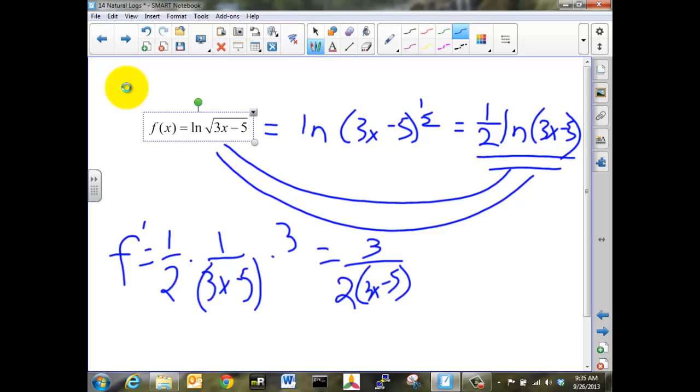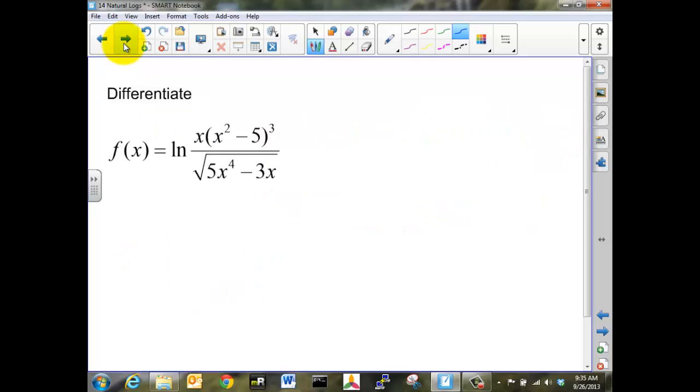Now, there's nothing wrong with what she was doing, but when we give you problems like this, that's something you need to understand. Sometimes it's easier to expand and then take the derivative. Expand and then take the derivative. For example, right here, it will take you days. Exactly. So don't do all of that. Expand it out to begin with.